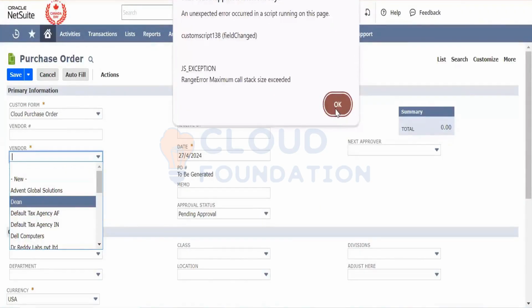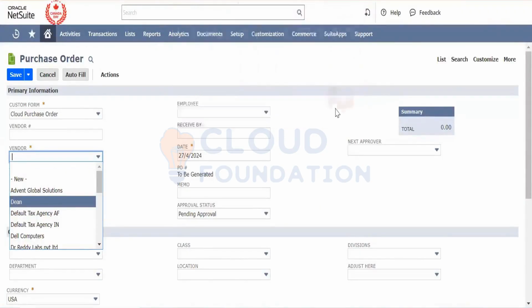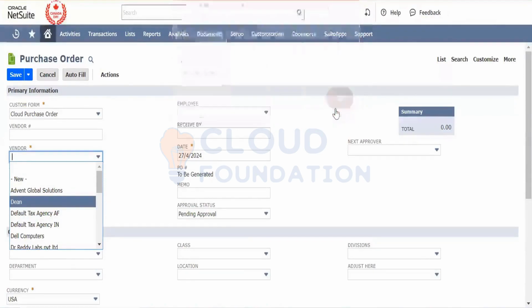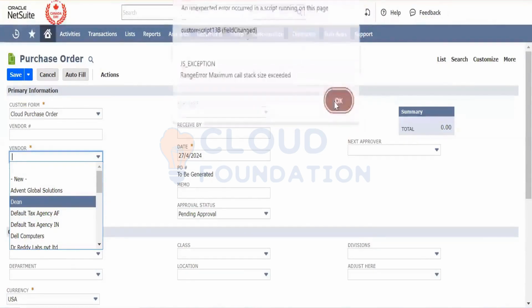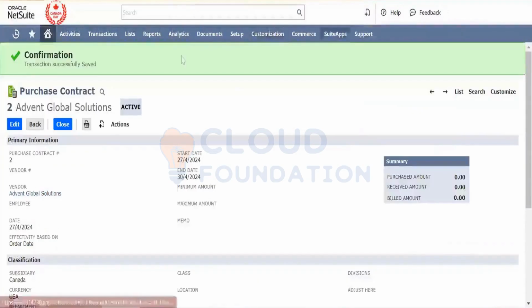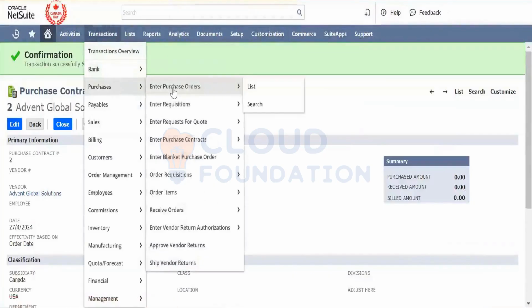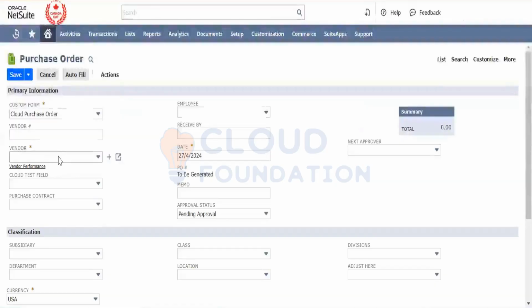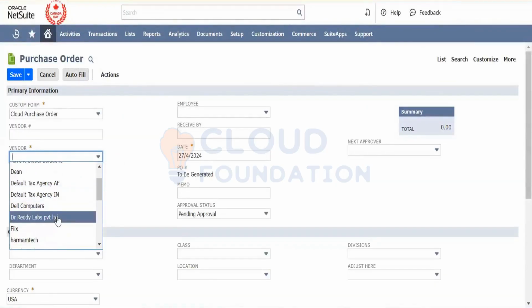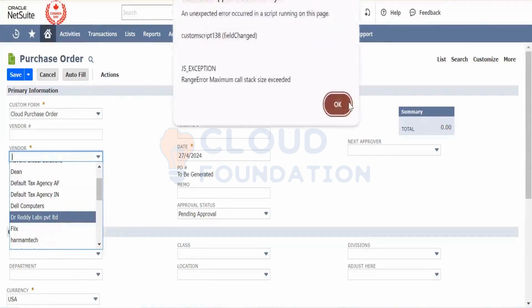What's happening? I don't know if someone selected that vendor on the script, but let us see. Let's try to select another. Oh no!